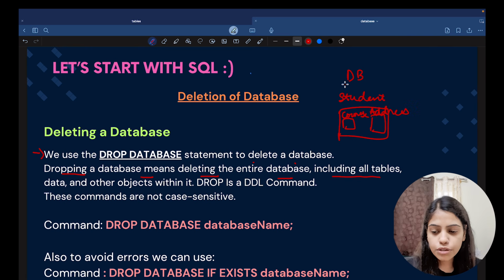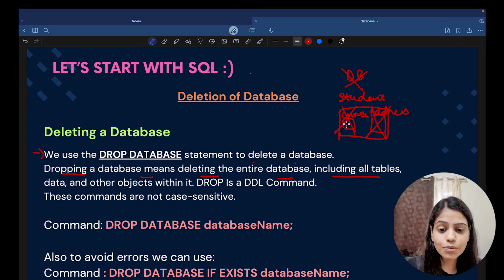Once you use this drop database command, it will delete the entire database including all the tables present in it and all the data present in those tables. So it will delete the entire database, all the objects, all the values present in that database.